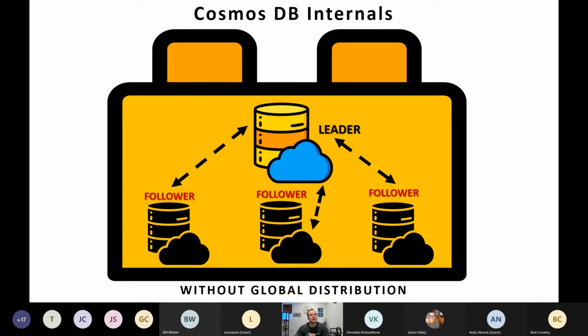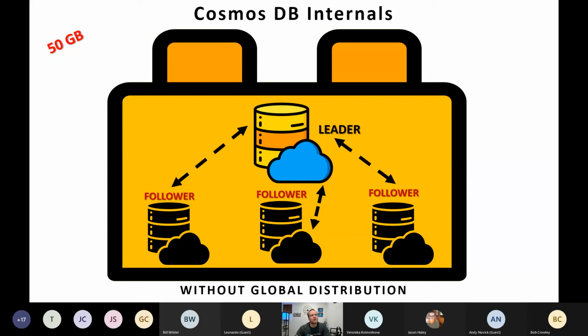There are 2 other things that you need to know about the physical partition before I move on. And those 2 numbers, the first one is 50 gig, which means one physical partition can store up to 50 gig of data. If you have more than that, you're going to end up with another physical partition. So that controls the number of partitions.